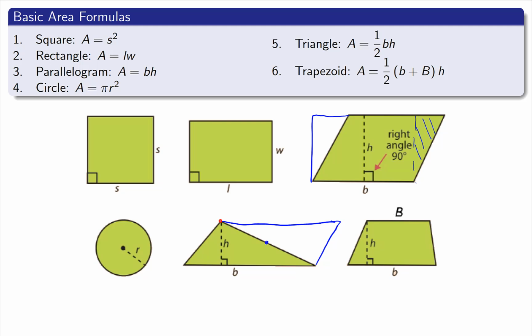Then finally the trapezoid. The trapezoid has an odd area formula, but basically you take 1/2 of the sum of the two bases, which is actually the average. It's this length right here. That's what the 1/2 little b plus big B is. It's the average length. It's the length of sort of the mid-segment. And we multiply that by h. The reason this works is if you consider taking this triangle and flipping it up to here, and this little triangle and flipping it up to here, you'll notice we get a rectangle with height h and base this length right here.